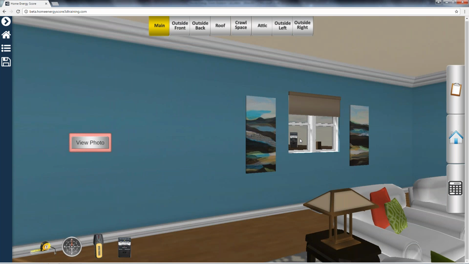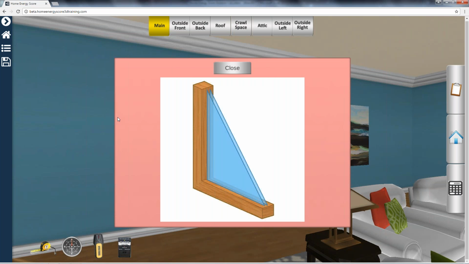If there's no E coating on the window, then it will stay dark like it shows here. If there is an E coating, or an emissivity coating, you get a bright green light on the display here. We're also going to look at the photo to see what kind of window we have. This is one of the big improvements we made to the sim. So we can readily see that that's a double pane wood framed window.